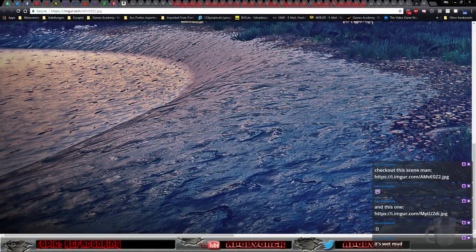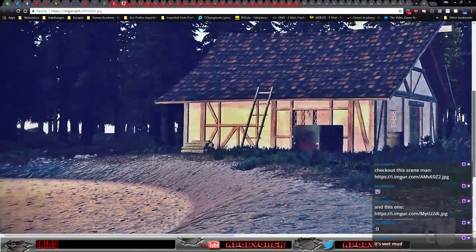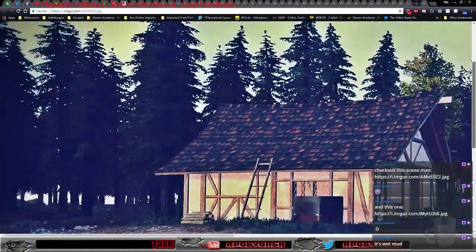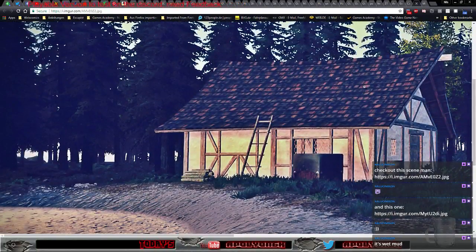Even though I don't know how you would do that. Something I want to have for my stuff as well, but I haven't figured it out yet, because it would look a lot better than just being wet. But looks good.